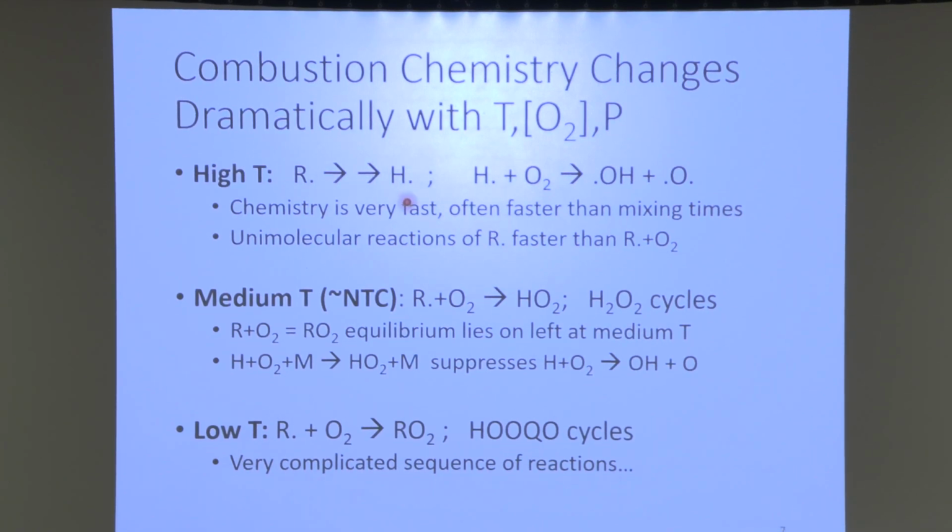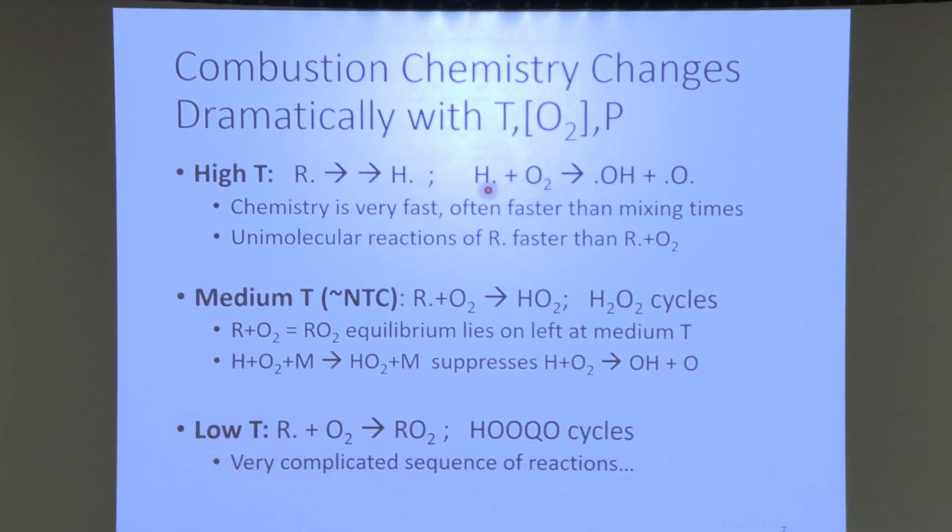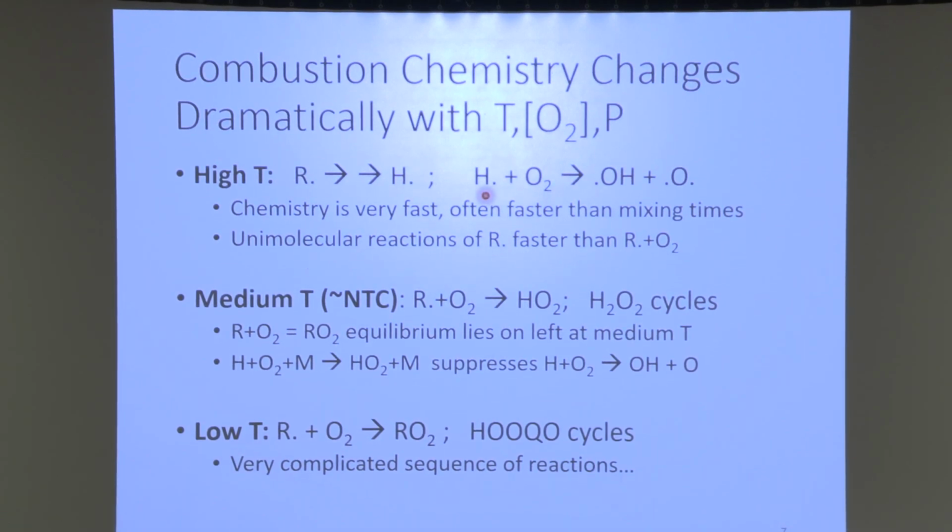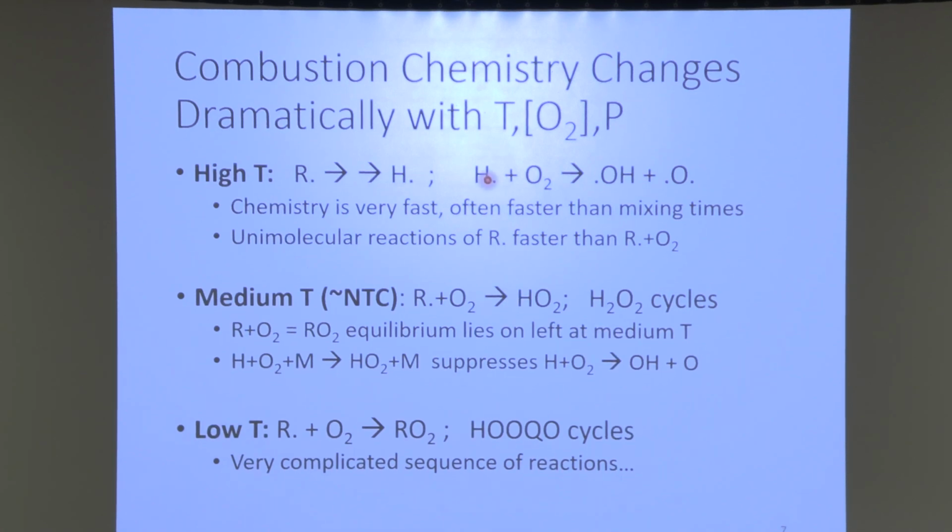And then when you make some H atoms, they react with the oxygen that's present to make OH plus O, and this makes more radicals. This whole thing is super fast because this step is super fast, zip. And this is fast too because you have a lot of oxygen. As soon as you form an H, about 1/5 of the molecules in the mixture are O2s, and so you just react with them right away, and then you make the radicals.